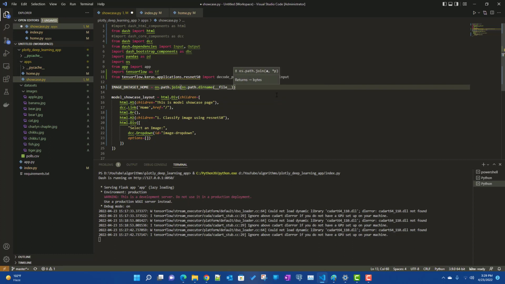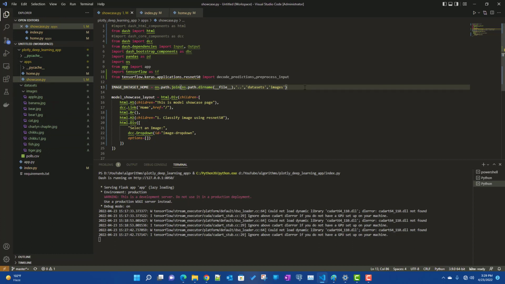So we are getting the current file name, that means this showcase.py. Then we will go one level up, so that we will be in the same hierarchy as the dataset, the same path as the dataset. Then we will go to our datasets folder, right, and then we will go to our images folder over here. So this will be the home path of all our images.